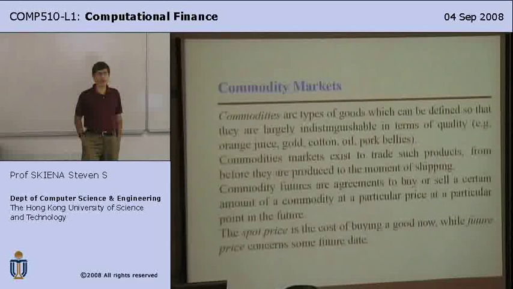And so what commodities markets do is provide the ability to trade these products, not only now, but even in the future. Perhaps I am planning a very, very big picnic a year from now, and I know I'm going to need 5,000 pork bellies. If I could figure out what the price is now, I might come to an agreement now, so I know how much that is going to cost me a year from now. If I am concerned about the price of the food at that picnic, I might want to buy a contract for future delivery of these things.